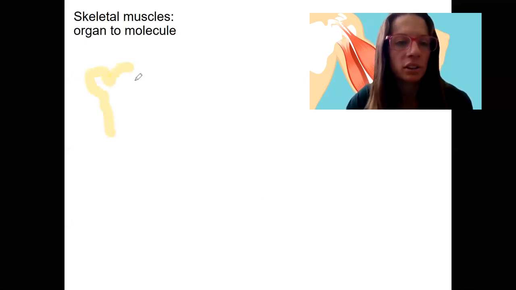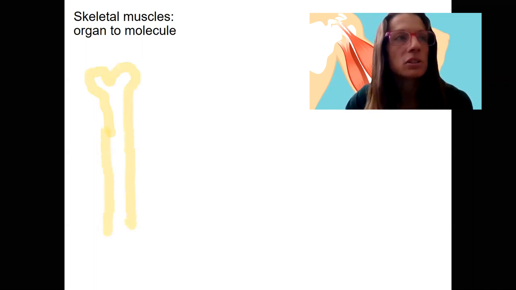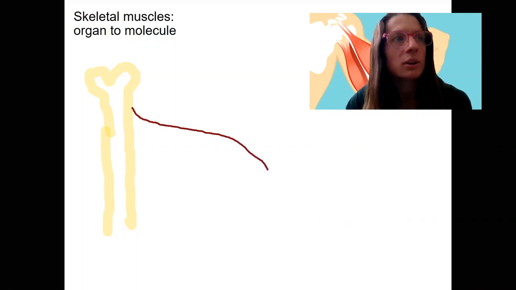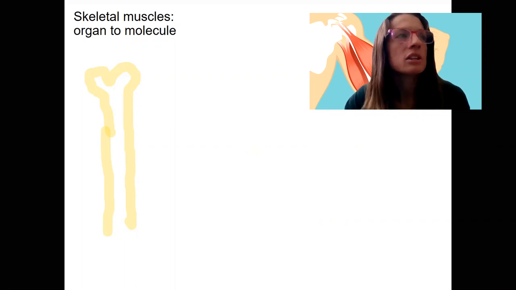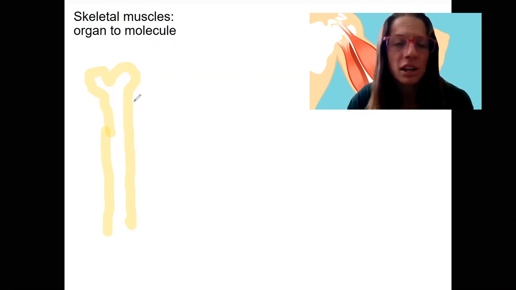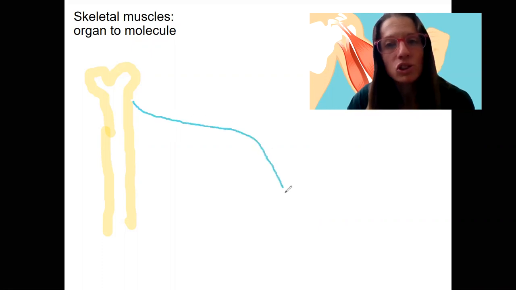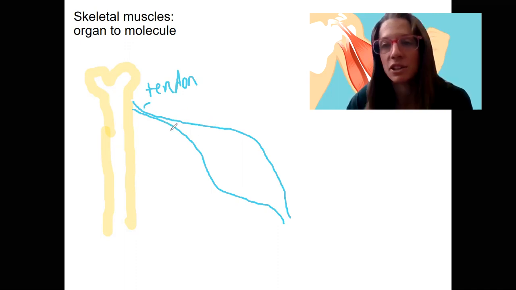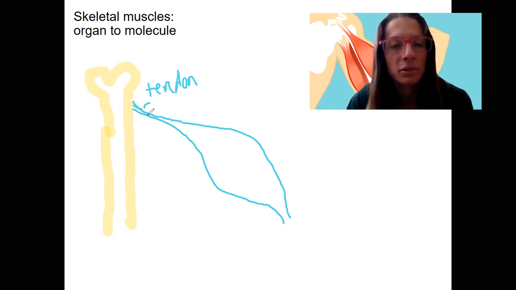Remember that muscle attaches to bone. A muscle is going to attach there at a tendon — blue is going to be our tendon color. The tendon bulges where it's filled with skeletal muscle, and this end is loose. Notice that the muscle is covered in the same material the tendon is made up of, because it is. That's connective tissue that surrounds the muscle and then joins to make up the tendon.